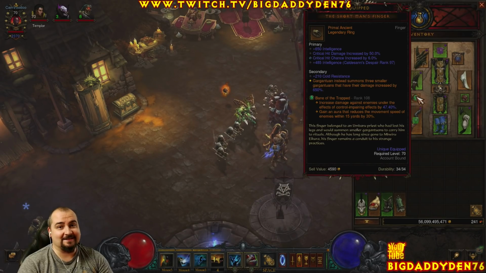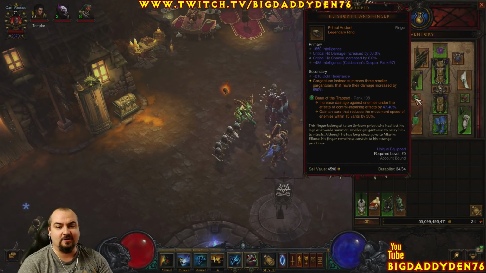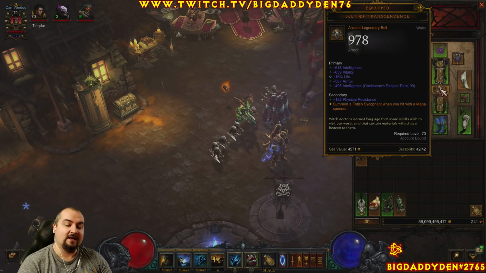So Shortman's now with the Jerem buff, and of course the Zuni buff hits super hard. First gem, of course, is Bane of the Trap for the ginormous damage increase. For belt, we're using Belt of Transcendence. This is a fetish build, so we want as many fetishes as possible.